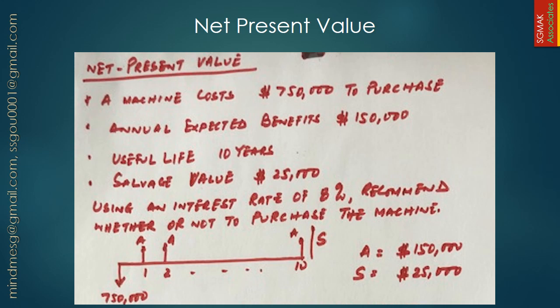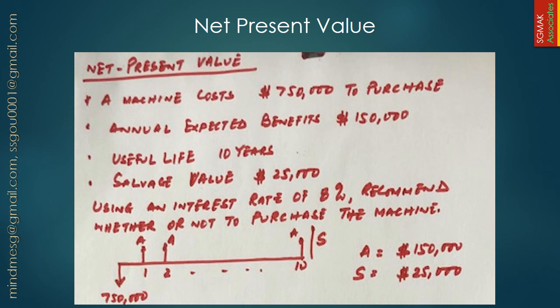The question that you have is, should you buy this machine or not, based on this data alone. And your rationale will be, you'll compute the net present value, which is the present value of all the benefits minus the present value of all the cost. If the net present value is positive, then buying this machine and keeping it for 10 years is adding some value to your organization.